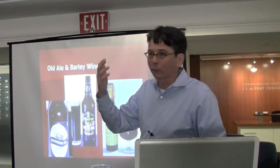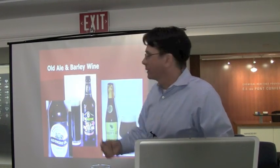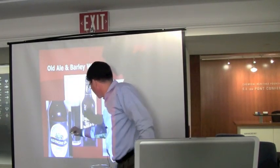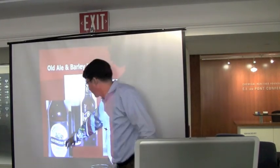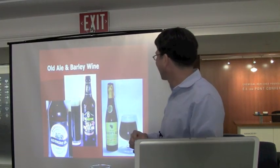Think about fine wines, for instance. So if you brew a stronger beer, it's not going to taste as good fresh right out of the cask. There are old ales with names like Old Engine Oil and Old Peculiar and things like that. This one — Old Engine Oil — is labeled as a porter. Well, it just happens to be a stronger porter, so it benefits by being aged a little bit.